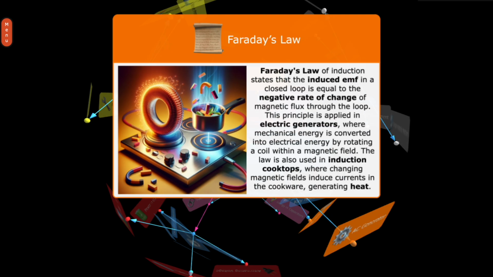Faraday's law of induction states that the induced EMF in a closed loop is equal to the negative rate of change of magnetic flux through the loop. This principle is applied in electric generators, where mechanical energy is converted into electrical energy by rotating a coil within a magnetic field. The law is also used in induction cooktops, where changing magnetic fields induce currents in the cookware, generating heat.